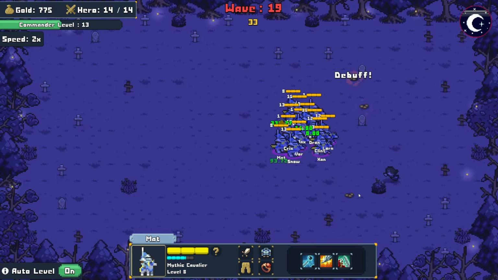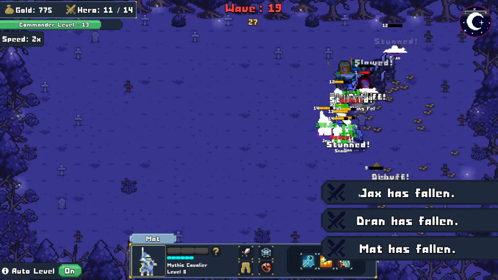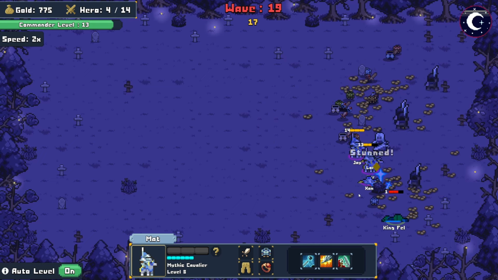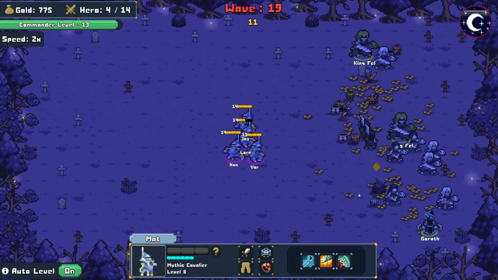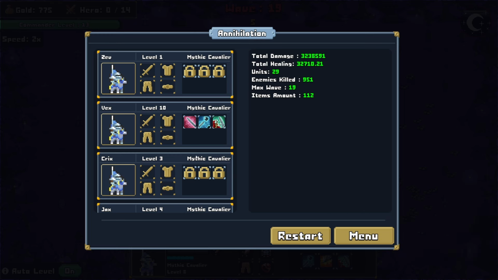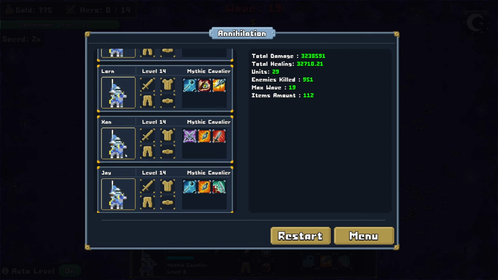Okay, things are about to get pretty crazy here, my friends. Wow. And I think we have finally met our match. Although Jay, Zan, Vor, and Lorne do exist. Still, snow appears to have fallen. So it looks like the run about ends here. Yeah, we get cut down there. Man, endless mode is very hard without a dodge build.